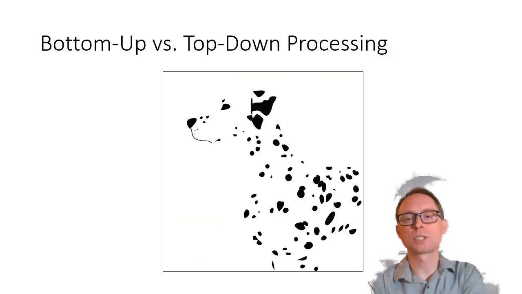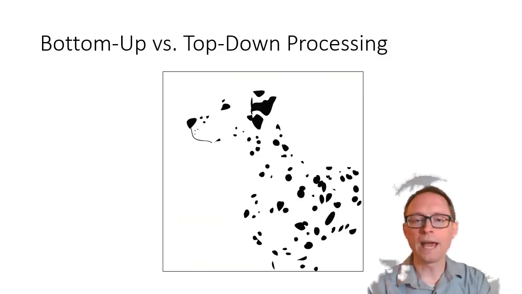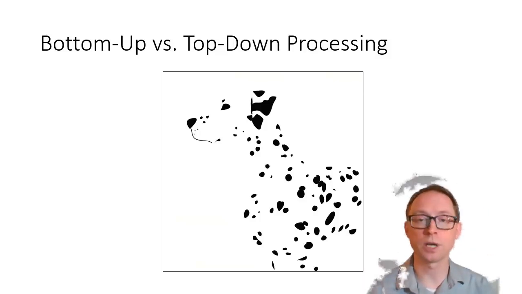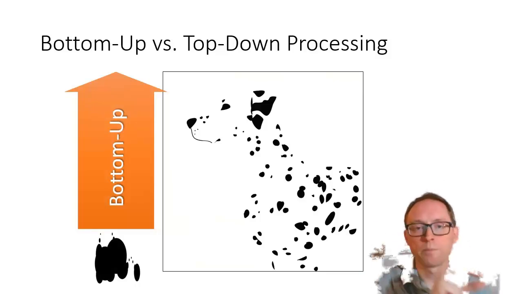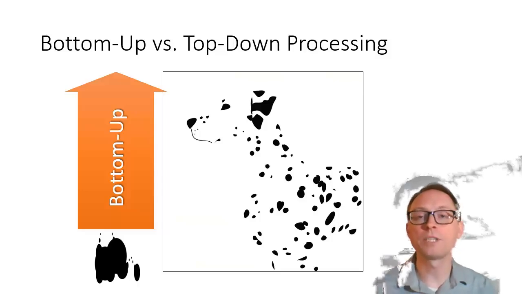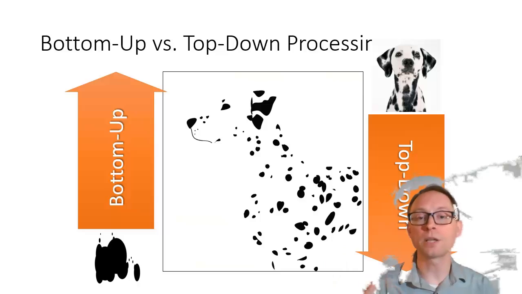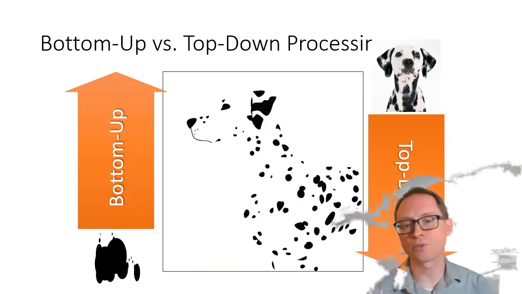Let's talk about bottom-up versus top-down processing. When we talk about perception, we're talking about understanding what things are. When you look at an image of a Dalmatian, it should be easy to see the dog — but in reality it's just a bunch of dots. Top-down processing is the use of context to understand what's going on. Many monocular depth cues — familiar size, shadow — use top-down processing. Bottom-up processing is the opposite: you take each individual dot or piece of information, and once you have all of them together you understand the image. In the Dalmatian case, you use top-down processing because you already know what a Dalmatian looks like.